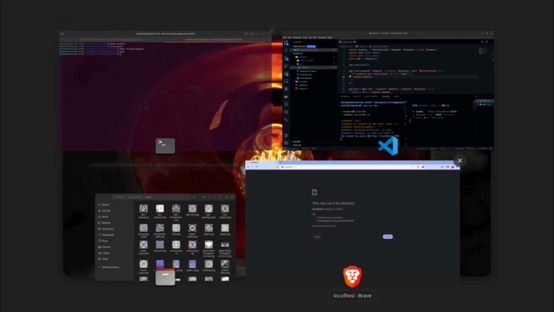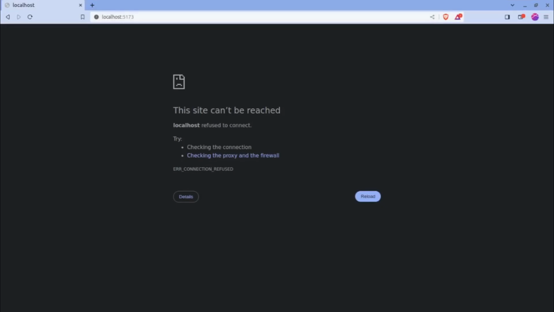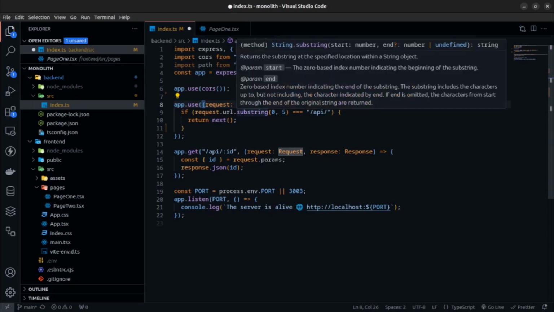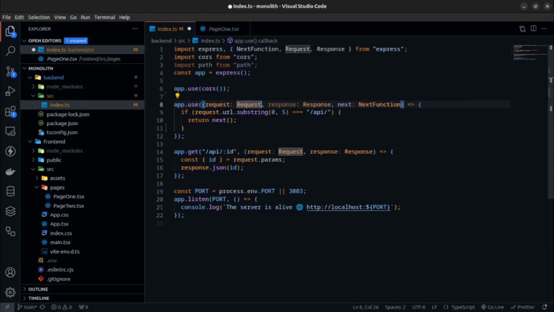Okay, with that out of the way, all we need to do is head to our front end and put in our address and simply reload it. But we need to do some housekeeping rules to be able to tell our API that, hey, whenever we are going to a specific route, head to the API for the backend. Once the prefix for our endpoint or path does not have a specific keyword, then we need to go to our React. So basically what we are doing here is creating a middleware that will simply tell Express that once the URL path has a specific prefix, all we want it to do is actually go to this place. If it doesn't have, come this way.